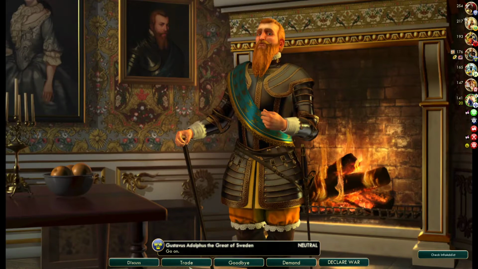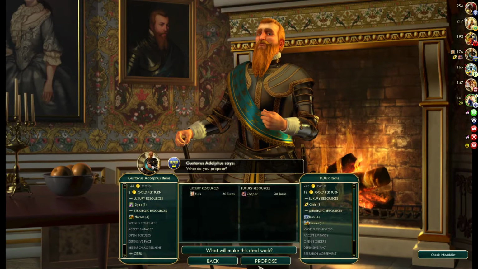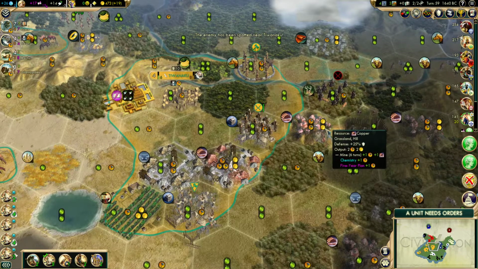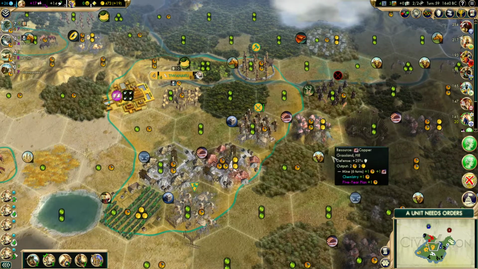What gives? Anyways, I do think copper is going to be the next one we get in our border, so let's do it that way. And I base this on the fact that we got El Dorado here. It's very likely that this is the next one we get. With him here, I am kind of tempted to just defend in place.